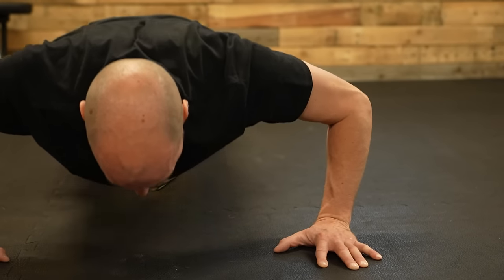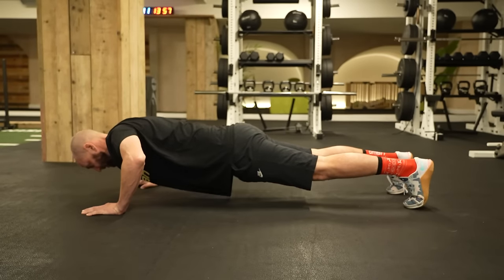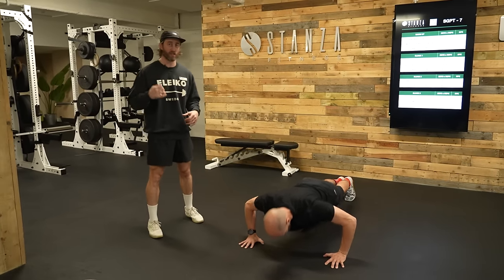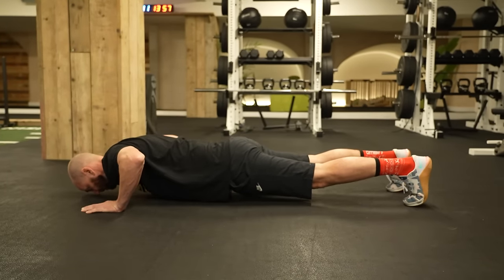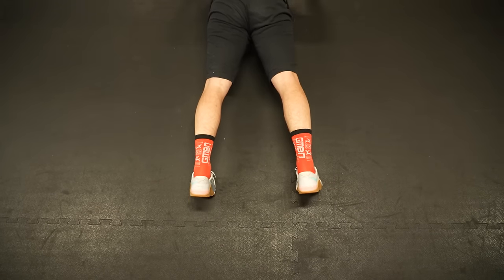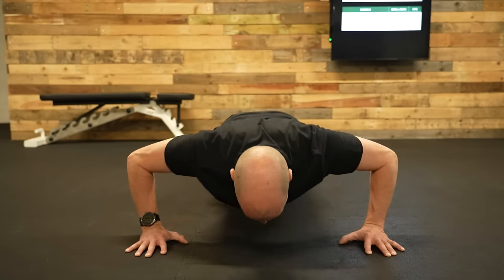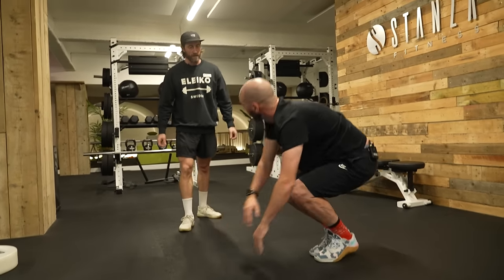Press-ups — not necessarily gym-specific, but really good for your upper body. This is very similar to the bench press — working on upper body strength and power. It's going to help with your stability and your posture when you're in position holding onto the mountain bike. Rich is doing a lovely push-up here — nice straight line from shoulders down to his feet. He's allowing his elbows to come at a 45-degree angle and just travel slightly backwards. Same as on the bench press — if you turn your elbows out and flare them up, you end up putting everything into the shoulders and traps. A lovely demonstrated push-up there, Rich.